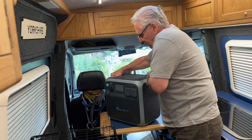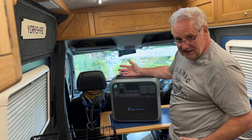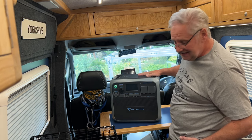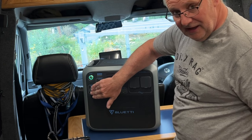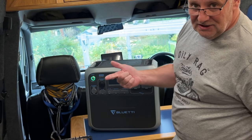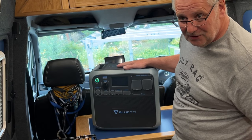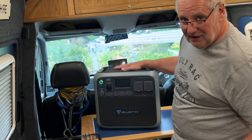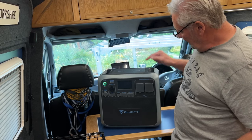When these came out a few years ago it was an absolute game changer and lots of people use them. They have been upgraded to the AC 2000 Max, the 3000, or the 500, but this is still a fantastic size if you can cope with 2000 watt-hours of power and a 2000 watt inverter with that 12V socket giving you 300 watts or 25 amps. It's perfect for car camping, caravans, motorhomes, or even on a boat for backup systems. Even camping in a tent this will give you more power than you'd actually need. If you're on a campsite or near your car this gives you a massive amount of power, and it's particularly great for a micro camper or car camping.